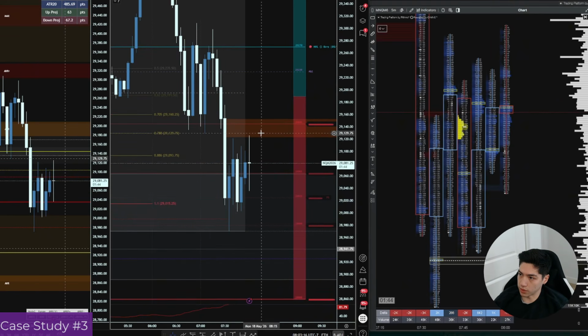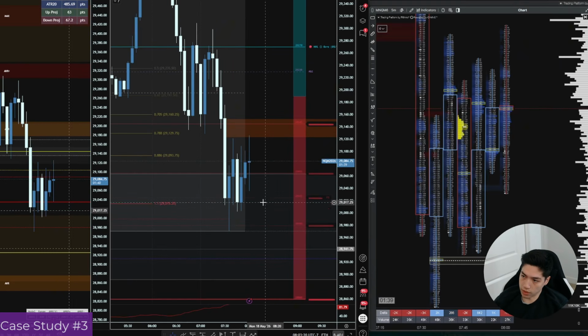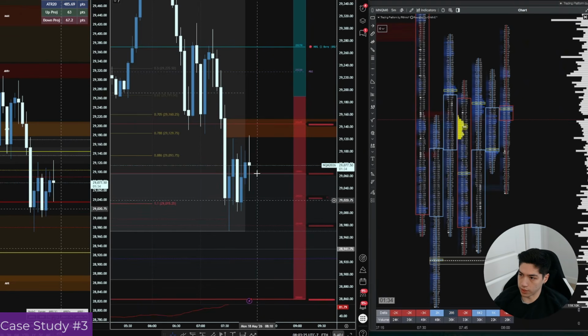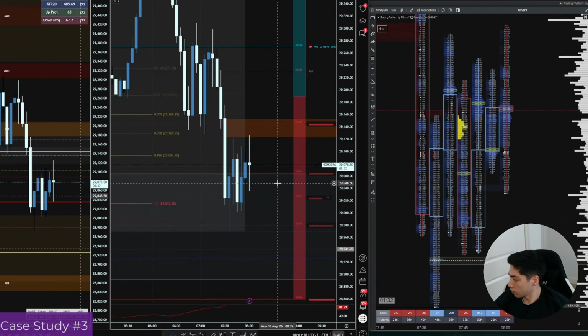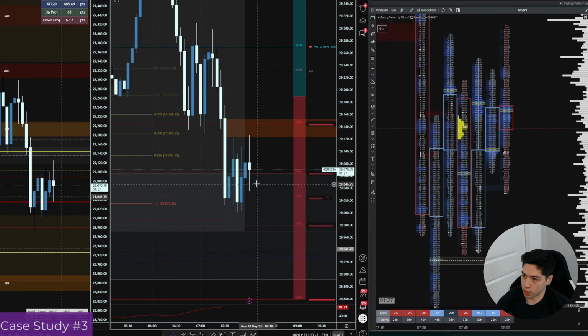We came into that 130 area we were watching for. We tried to see if we would have that push lower. We couldn't get the follow through from the sellers. We're beginning to compress a little bit right here. I don't want to see us get pinned down here and begin to chop essentially.